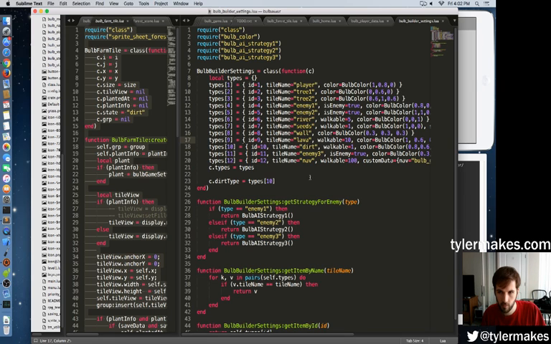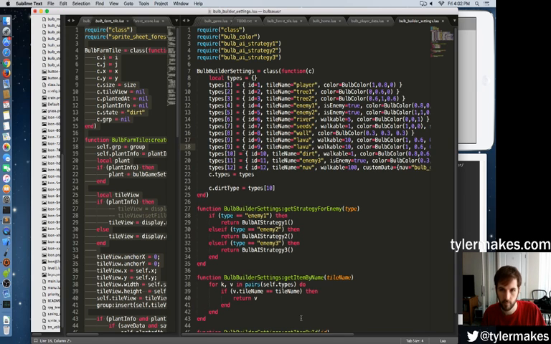Well, let's just make a new one then. We're gonna make this 13. So we want 10 and 13. I don't care what this is. We're gonna call it grass. It's walkable.